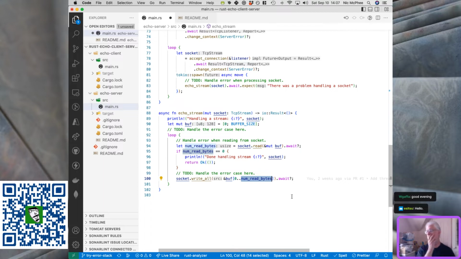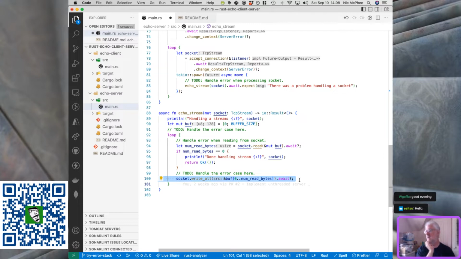And so we want to take these. Do we want to take these question marks? I've been thinking that we'd want to take these question marks and turn them into reports. Yeah, we probably do. The two places we can fail are in reading from the socket and writing to the socket.